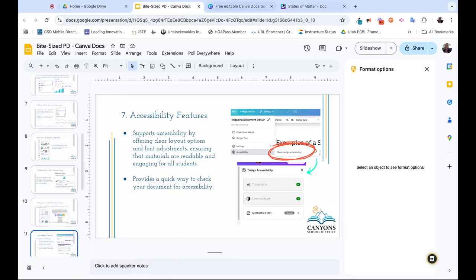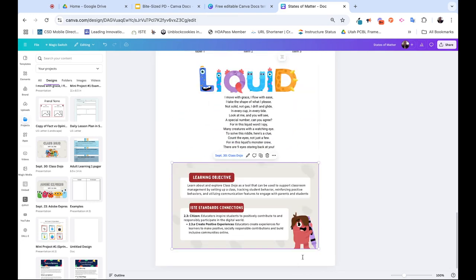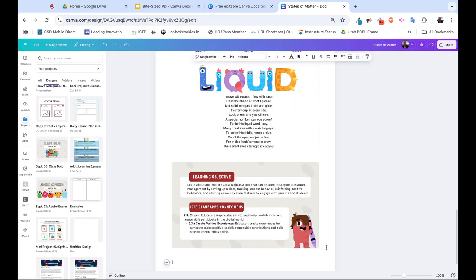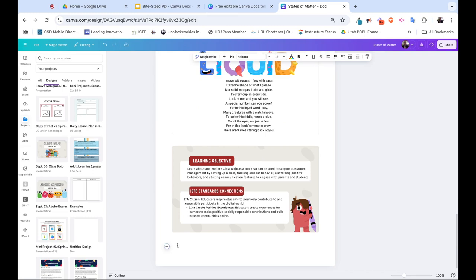So when it comes to creating, I've always been guilty when I was creating either a Canvas page or a document in Google, when I wanted the heading to be bigger, rather than using heading or subheading, I would just write my text and then bold it and make it a bigger size. The problem with doing that is if someone is using a screen reader, the screen reader can't distinguish that that's a heading for a new section. And so by utilizing the heading, subheading, body, it really supports accessibility.